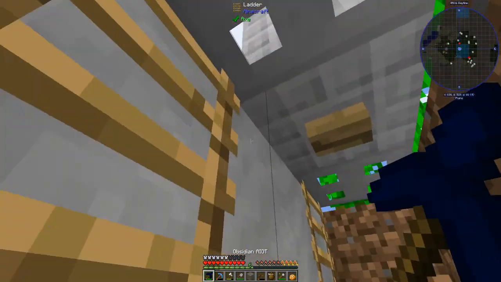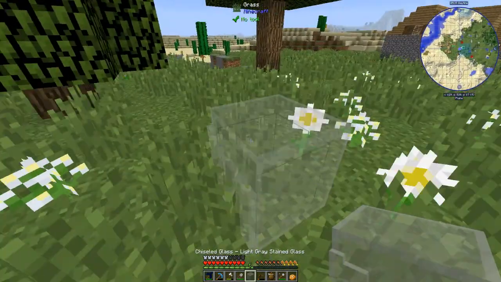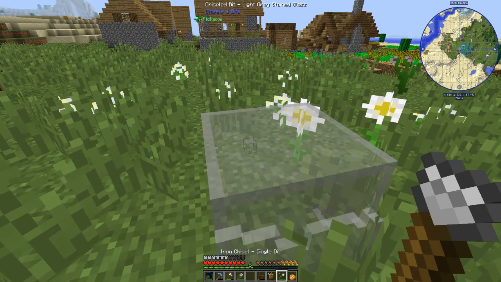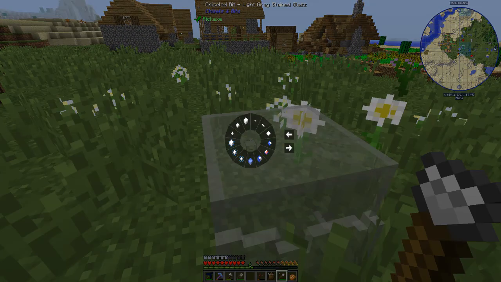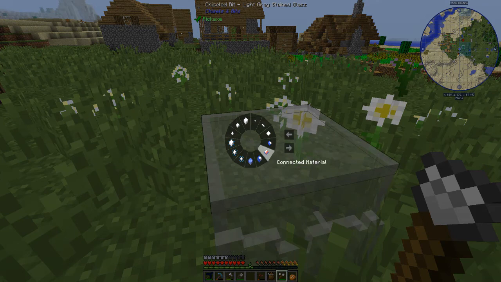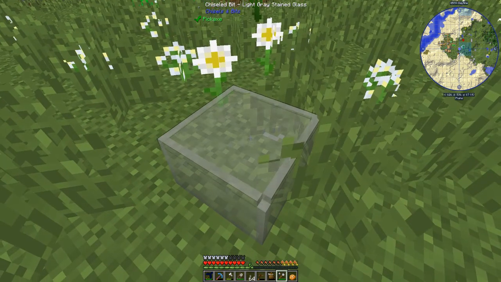Okay, now I want to show you what I'm going to do with this. So let's take it out here, and we're going to place it right here. So then we've got the entire side of it chiseled out. So if we press Alt, we can select these things right here. Okay, so I want to clear it out. Oh, that is much easier.